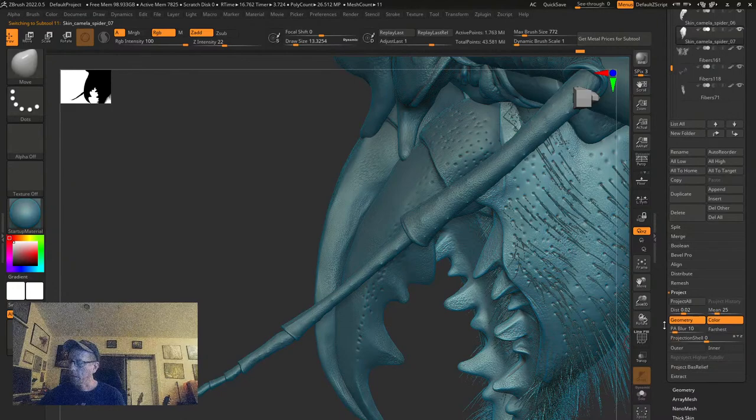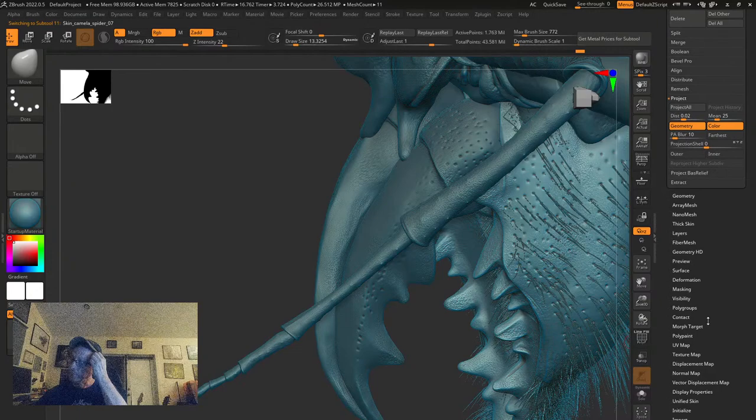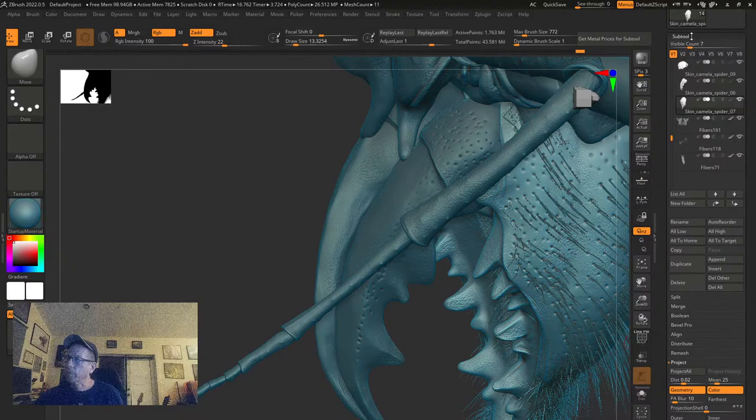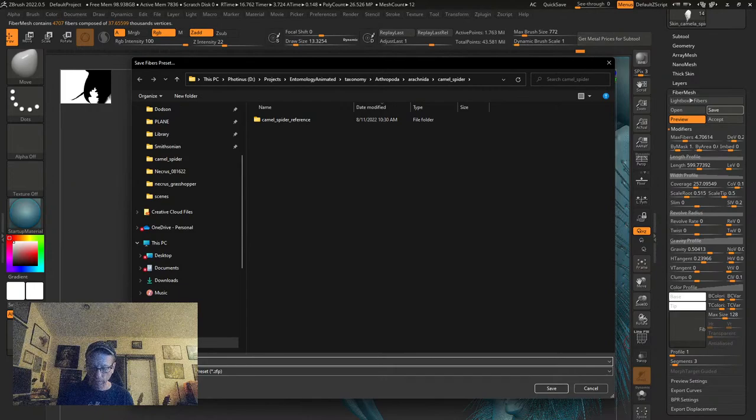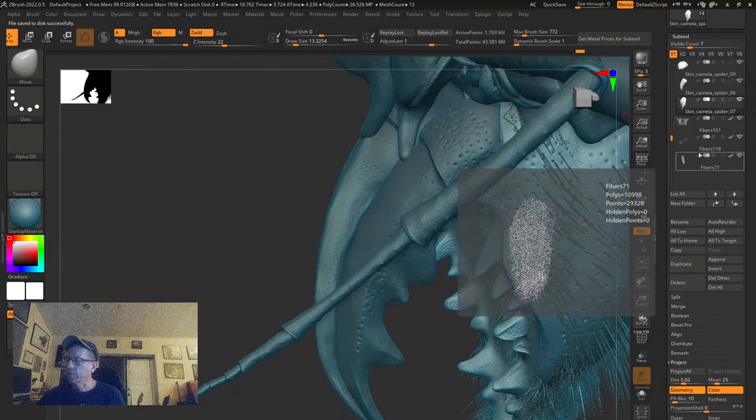And under Fiber Mesh. Fiber mesh. Where did you go, fiber mesh? There we go. Cover preview. I'm going to just copy this. I'm going to save this as my own preset. We'll just call this hair. So saving a preset makes it easier to apply it to different parts of the model.